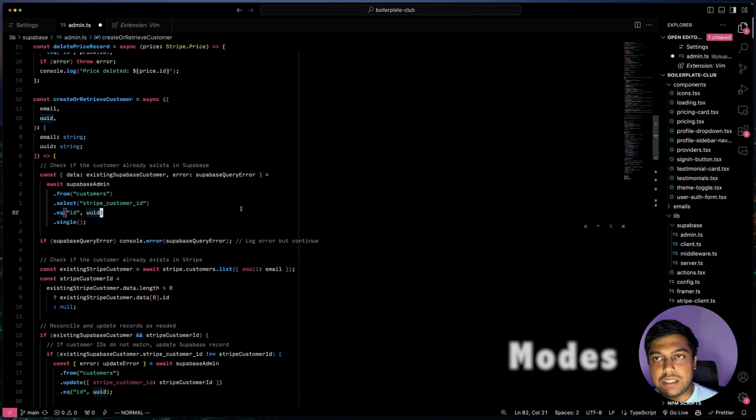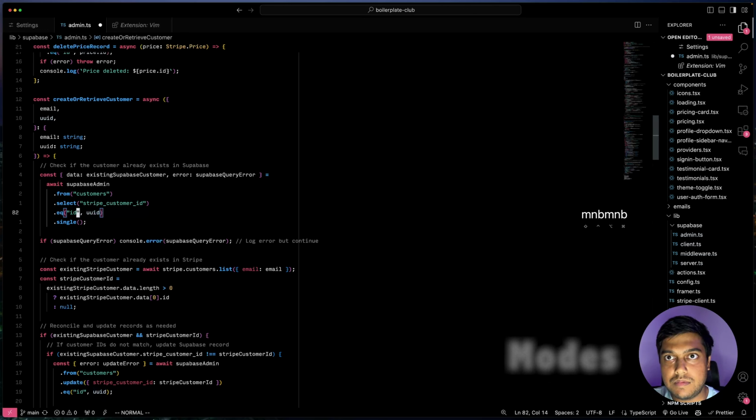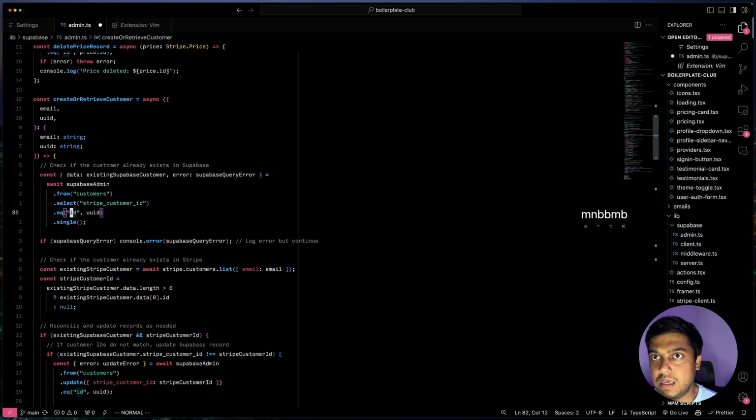And the one thing you need to keep in mind when you enter Vim is that you can't just type code straight away. If I type, it's not working here. And the reason for that is there are 2 modes in Vim. You have your normal mode and then you have your insert mode. When you open up a Vim file, you're in normal mode.